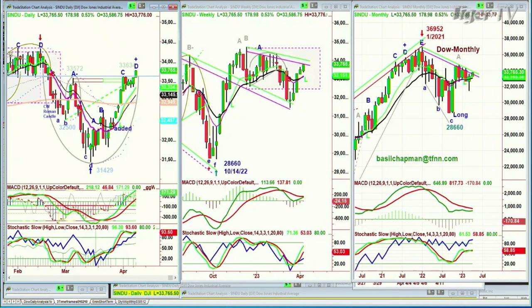A peak D means that whatever the high is today on the bar you're looking at — if there is a pullback and that high sees a lower high on the next bar, that makes a peak. So this is still a leg D, we haven't made the peak yet. In this middle weekly chart, there's the green and pink narrow channel line — I call that the inside track repellent line, and once it breaks above, it could become a propellent line. It coincides exactly with the Dow high at 36,952 in January of 2022, and we're right cusping against that resistance. We'll see if in April there's a breakout in the weekly and monthly chart.